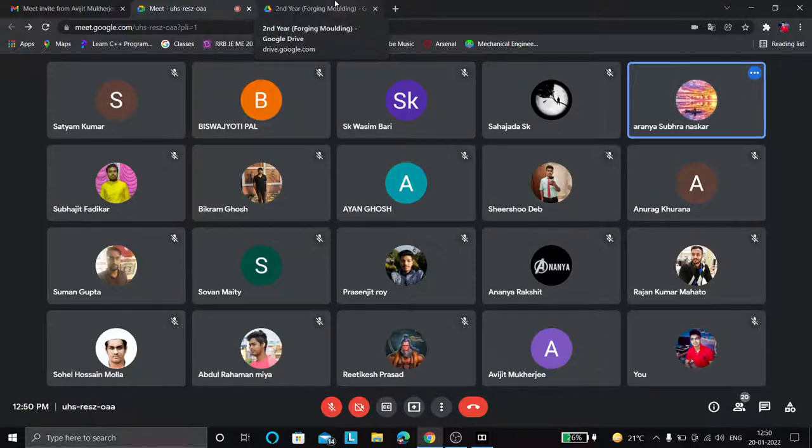No, actually riser is needed, but that was not inserted. Riser will be placed in the top portion. There was a small recess on the top, so in that portion the riser should be placed. But maybe due to time constraint or hurriedness, that was missed. But riser is needed. Runner was placed in the left, in the extreme corner, but again, riser will have to be placed.